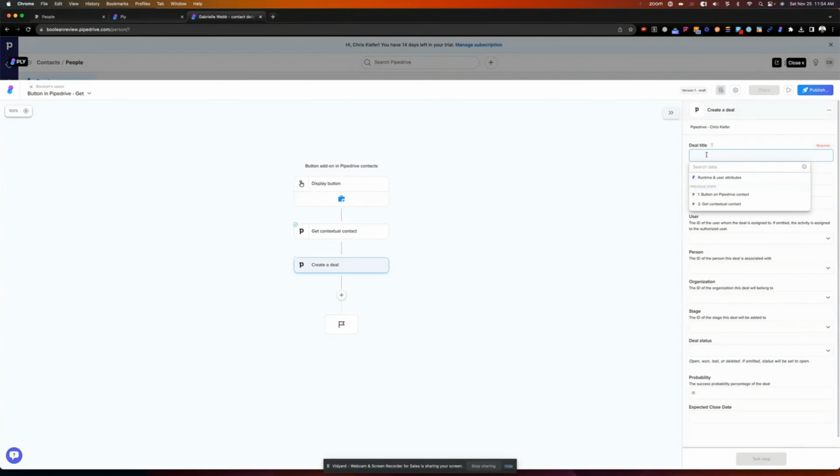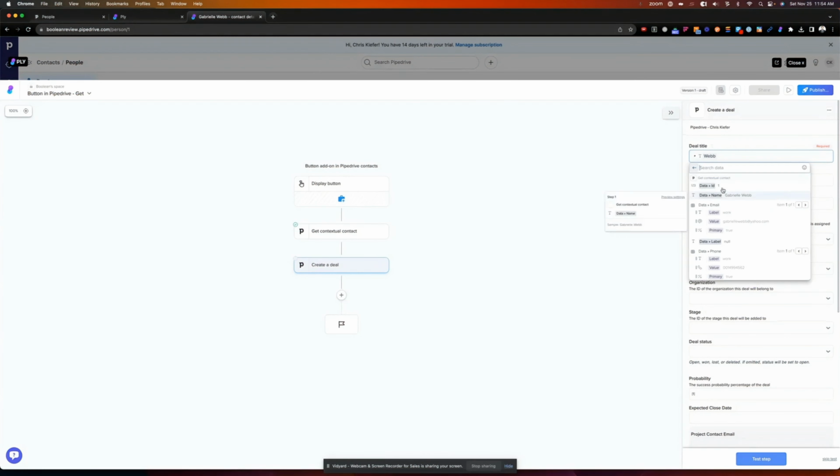So what I like doing is we can actually take the contact information and structure it. In my opinion, I like to do last name, then first. So we can do the name of the contact. So we'll search for first name. Whoops, I said last name, so it did first. So last name here would be Webb. And then we'll put a space, hit that plus button again. Then we're going to get first name.